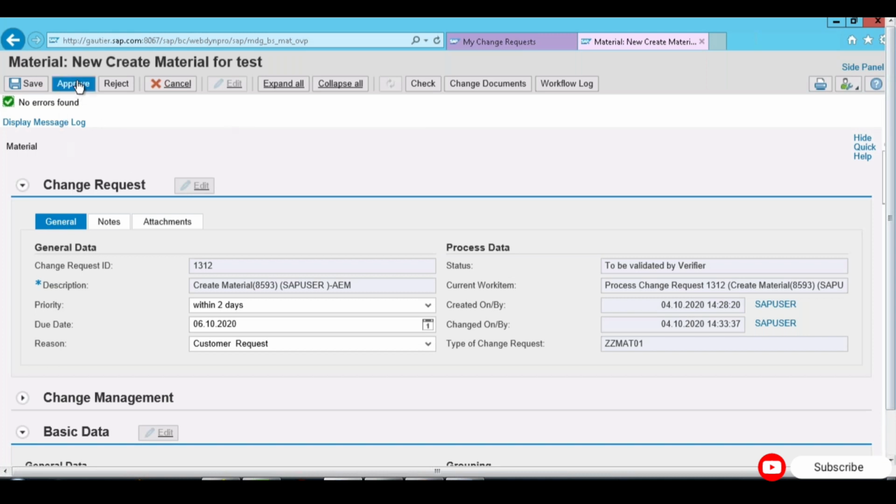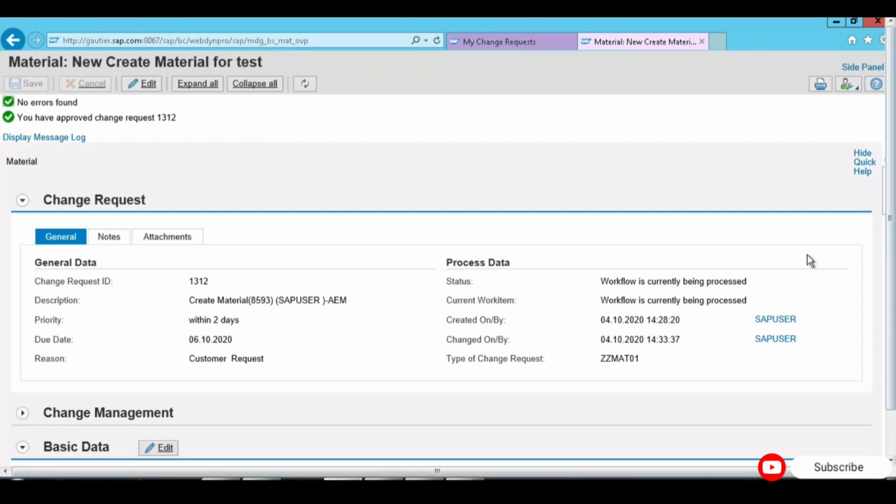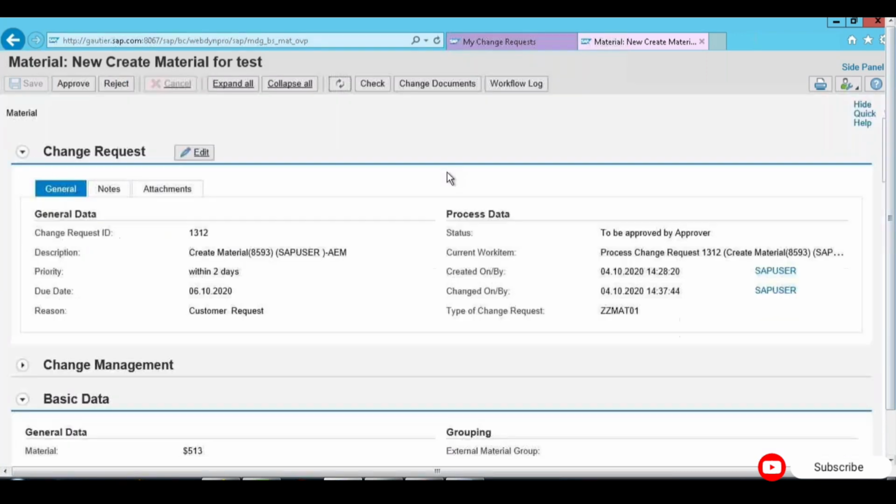So now I'm going to approve it. Okay. So the moment I approve as a verifier, you can see my workflow is now processed for the next step. So now it has gone to the approval level. Okay, it has gone to the approval level, and again the approval will have approve and reject.